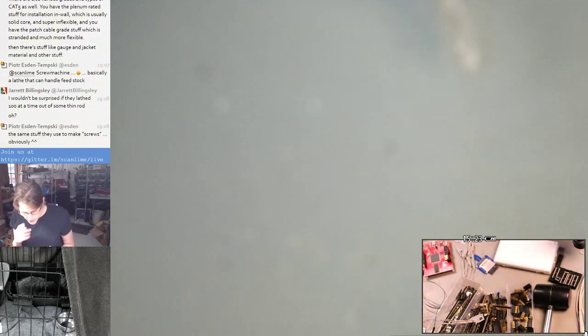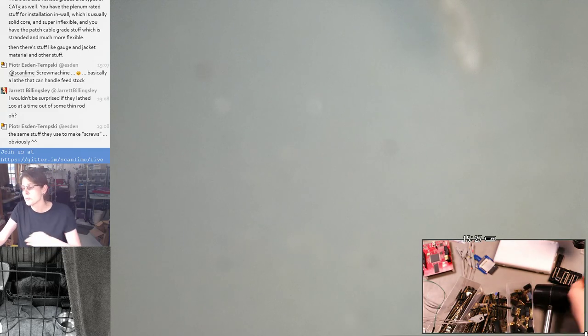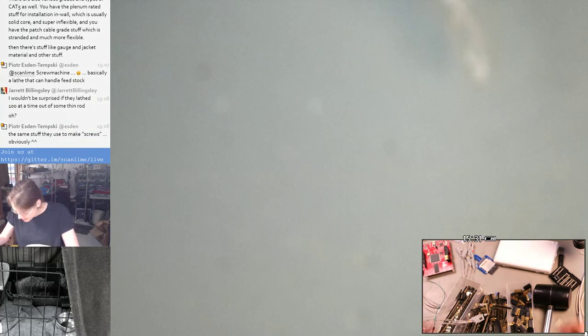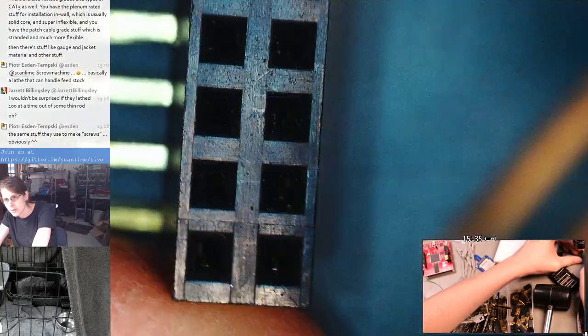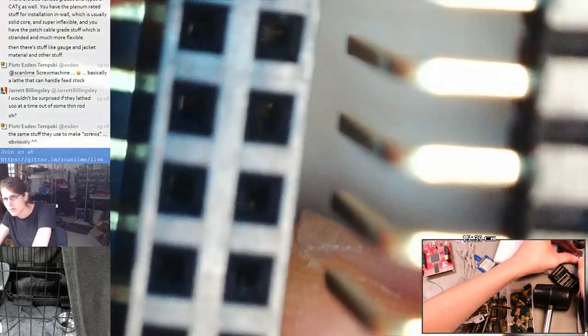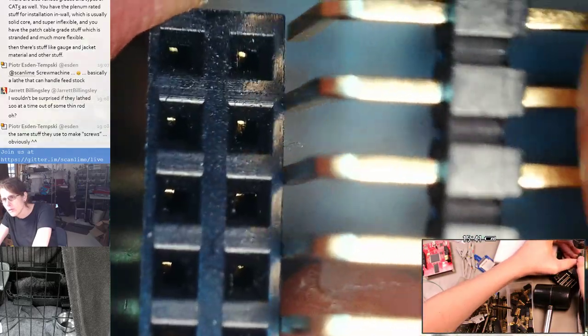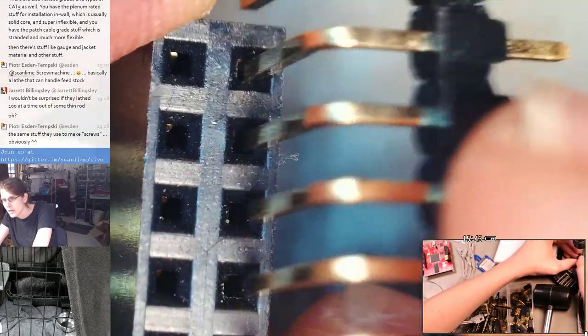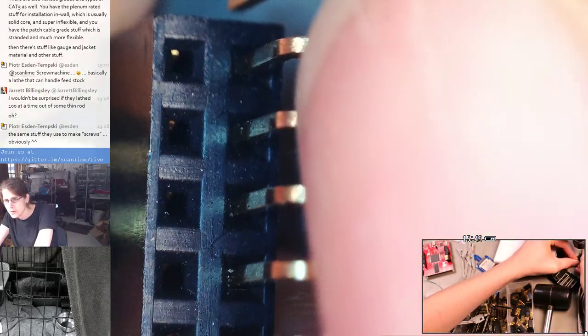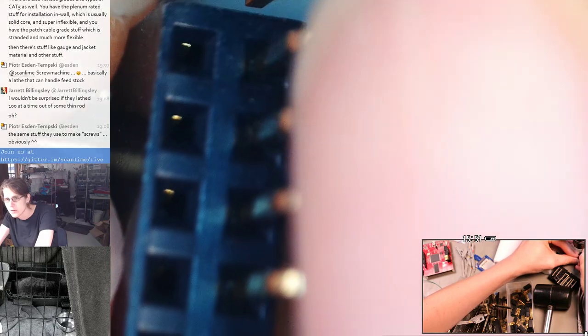So we could use something like that, but the main issue here is that we need something that's compatible with the square profile that we have. So that would be something more like this. We see the internals of this as it works. I mean, we could change to a different shape. Square is just what's already on the adapter that I made. And square is very common. It's what I usually use for my prototyping adapters.